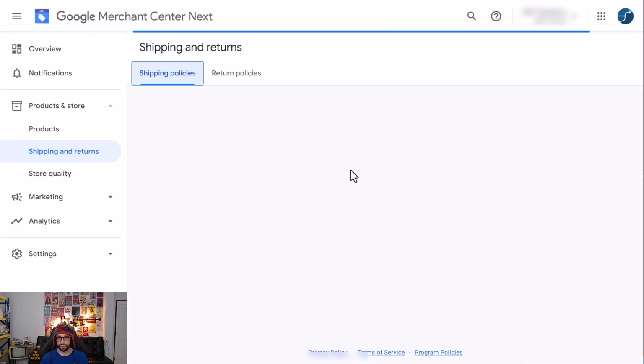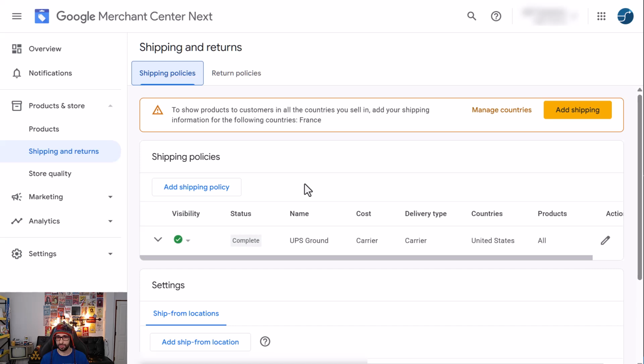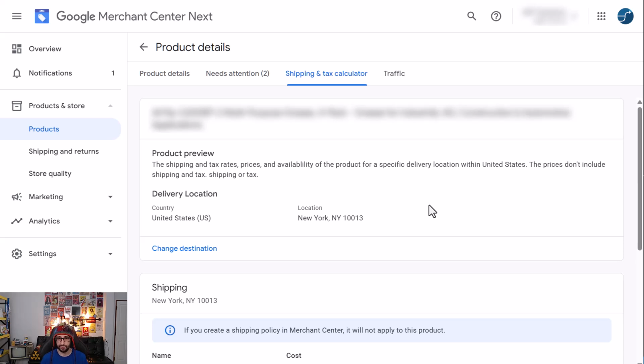One thing I also want to note is that with using Shopify, the shipping rates might be overwritten if you've added them manually. So if you're using an application such as the Google and YouTube app in Shopify, and you have set that up as automatic to submit the shipping rates, then anything you add here will be overwritten. To avoid that, you can set the shipping rate submission in the Shopify app to manual. Then anything you add here after you've made the change will stay, so it doesn't get removed or overwritten.